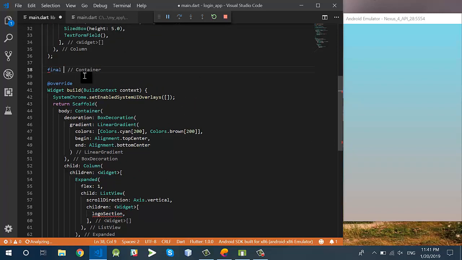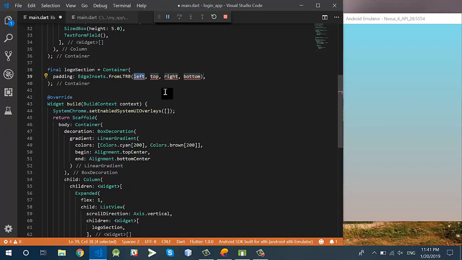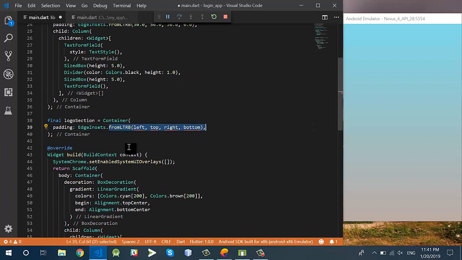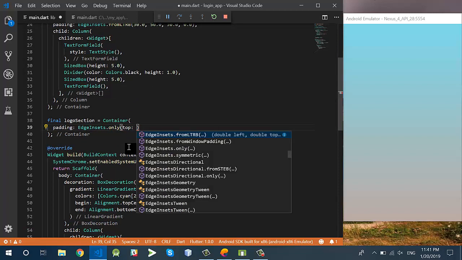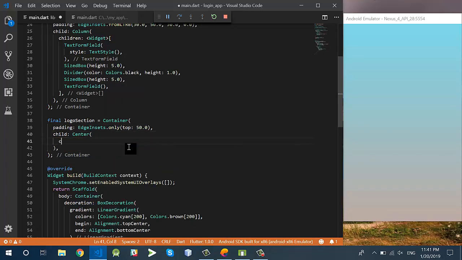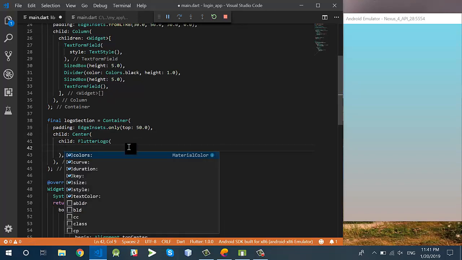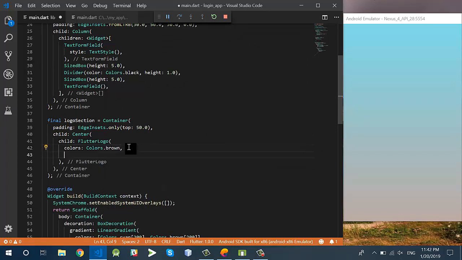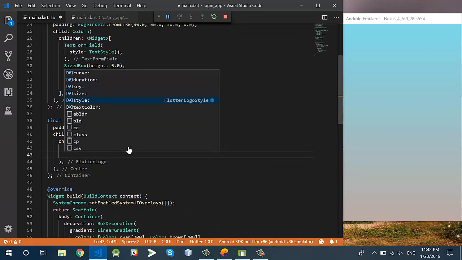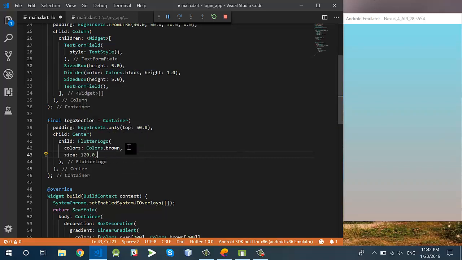So I will create a logo section for the login screen, and I will wrap the Flutter logo in the container, and I will also give some padding from only top. From the top I will give the padding 50.0, and in the center of this container I will have a Flutter logo with a size of 120.